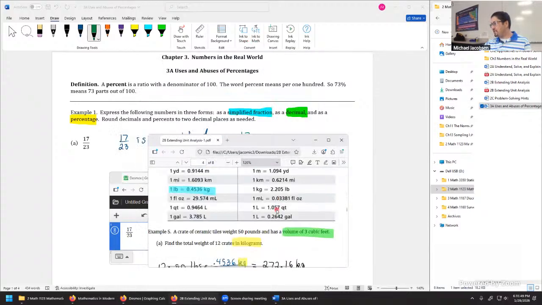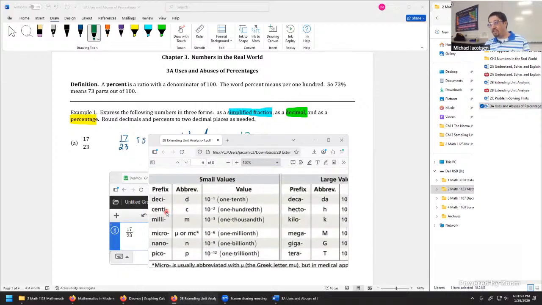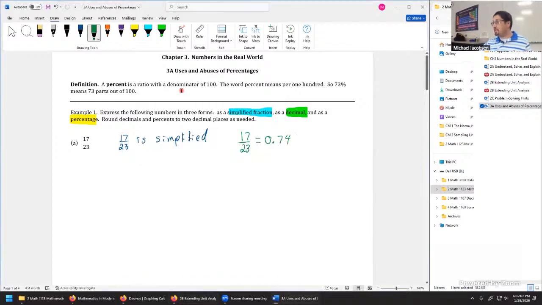Somewhere in the notes, I think it's down. It's really just one of these prefixes that's coming up once again. Centi, meaning 100. Here, percent means per 100. So in either way we think about it, we're just dividing by 100. 10 to the power negative 2 is just 1 divided by 100. So when we go to write out the percent form, we're just putting in a denominator of 100. And we don't have to work too hard with that either.